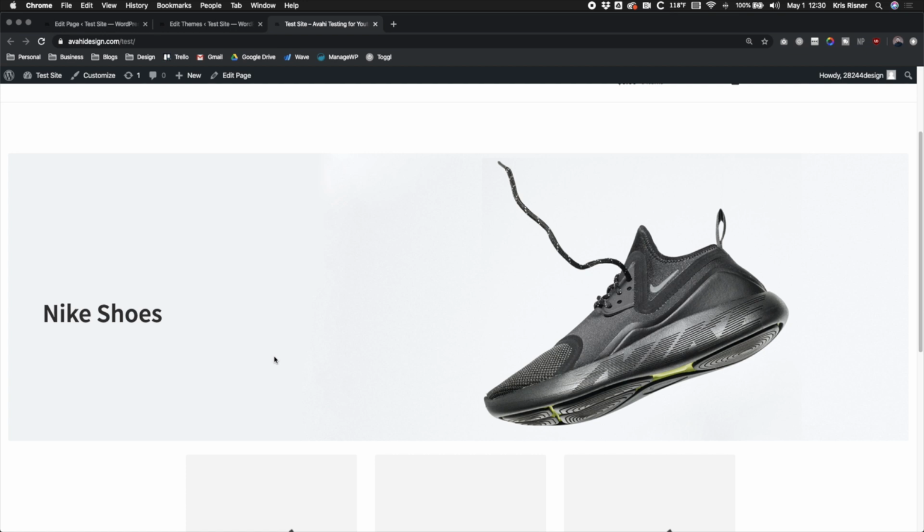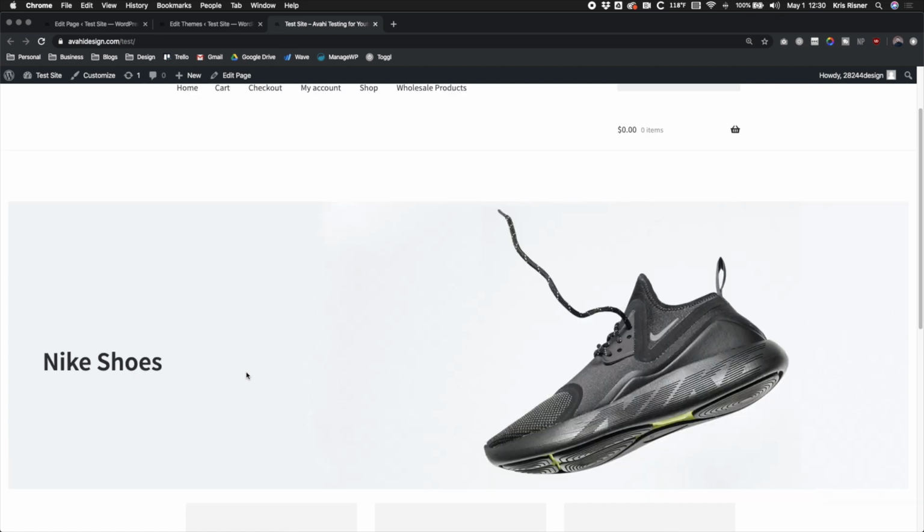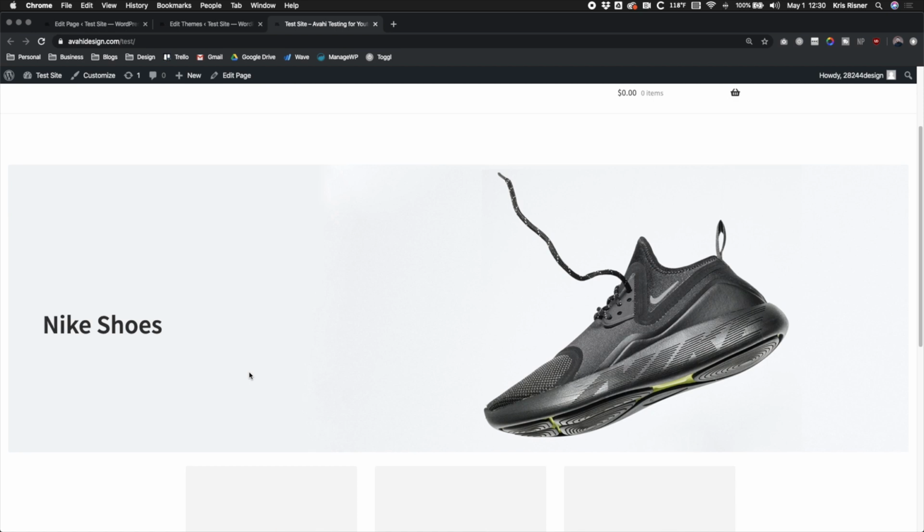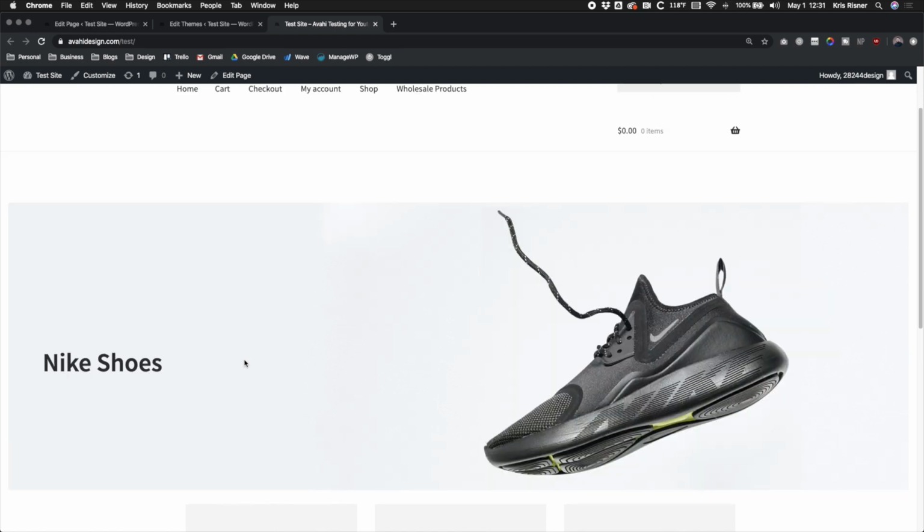You want to make a container and have that position be relative so that it doesn't screw up anything on the actual page. And then you're going to use a CSS class on the text to make it a position absolute. And the position absolute, the way it works is it links it to the next nearest relative position. So that's why we put relative on that container, because that's the next closest one. If we didn't put relative on that container, then it's going to try to put it absolutely on the whole page, because that's the next relative box.